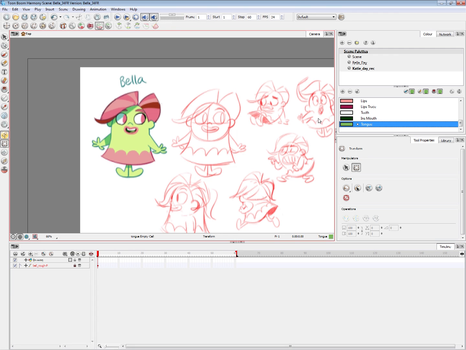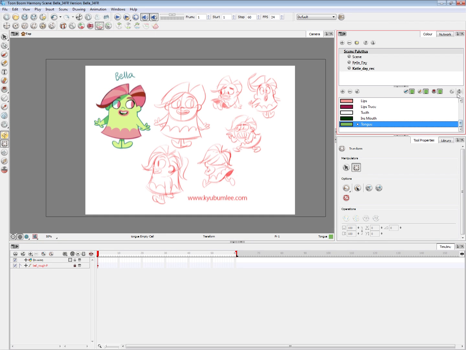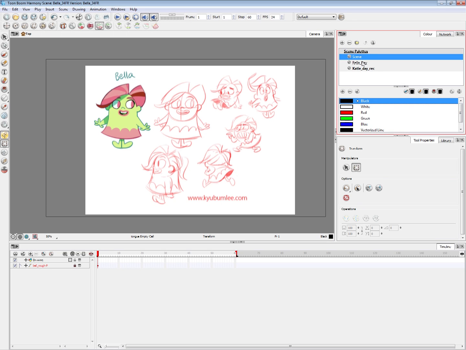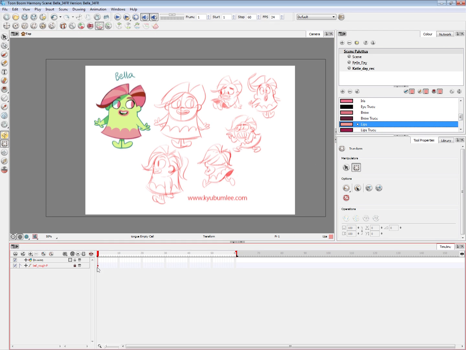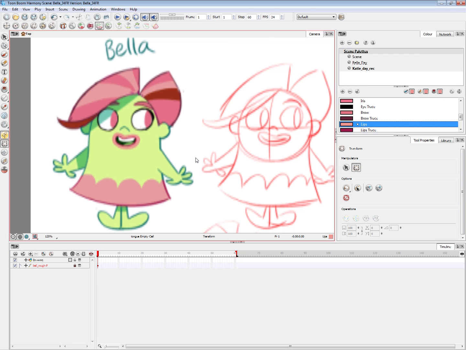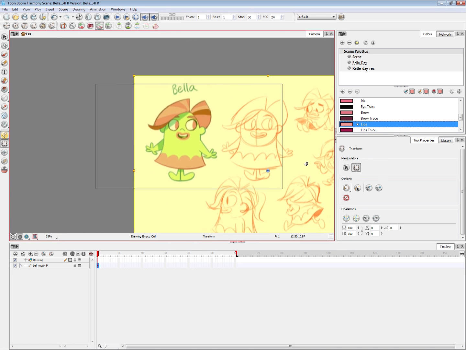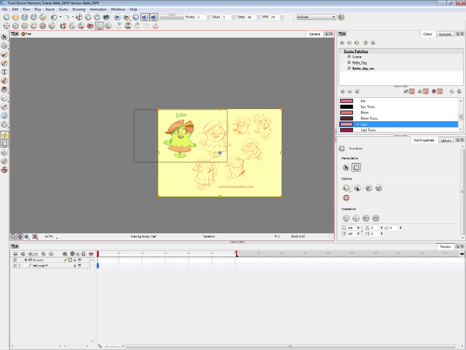So I imported this rough design here, and I already went and created a scene palette named Bella, and just created a bunch of the color wells here in advance. Since this isn't a full character building tutorial, we'll just jump right in. So let's start with her eye. I'm going to increase this design here. Okay, that's good.